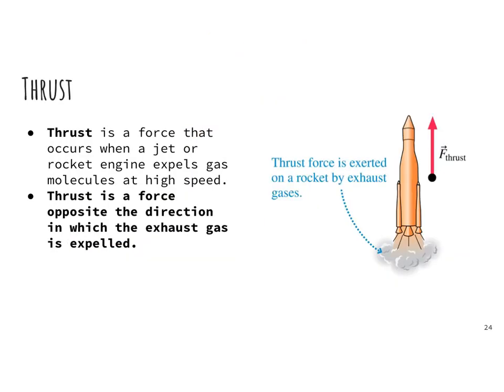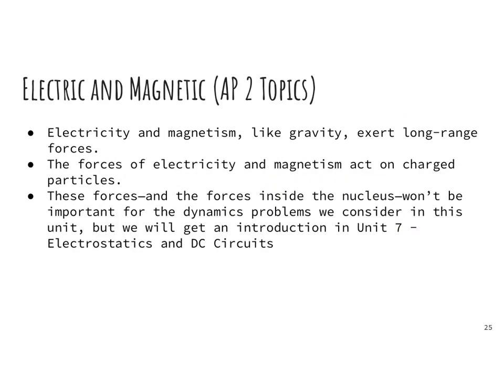We have thrust. Thrust is a force. It's a very simple one that it just occurs as an action-reaction pair, and we'll talk about that later. But as an object like a rocket exerts a force downward, it goes upward. So it's exerted by the exhaust gases pushing down. So it's a force that's opposite in the direction of the motion. And you could think of any type of jet propulsion, that's going to use this thrust. And that actually falls into the category of conservation of momentum, which we'll talk about in a later unit.